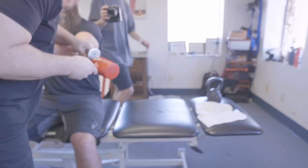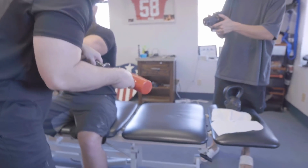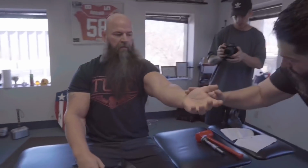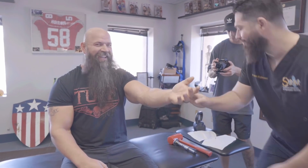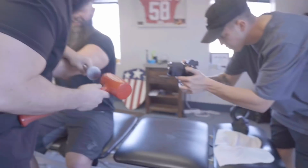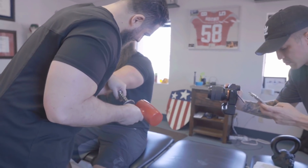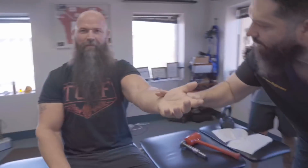Straighten the elbow. A little more. Good. Palm out again. It's maybe a 2 now. Is it a lot better? Yeah. So let's do that same motion again. I don't even know how you did that. Body mechanics, right? Bones only move so many ways. Yeah, straighten a little more. A little more. There it goes. Almost got it. A little more. Go out again. No pain. There we go.